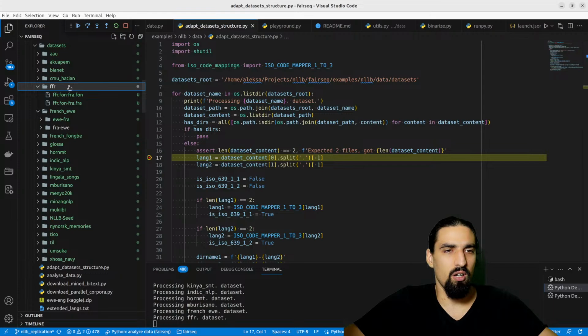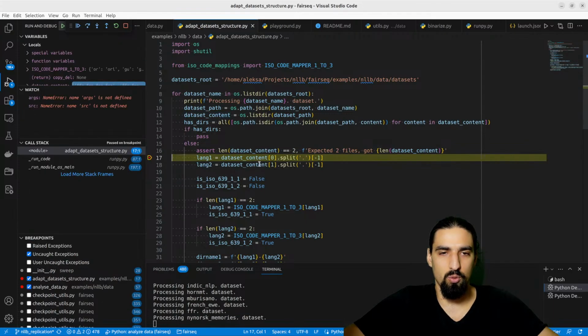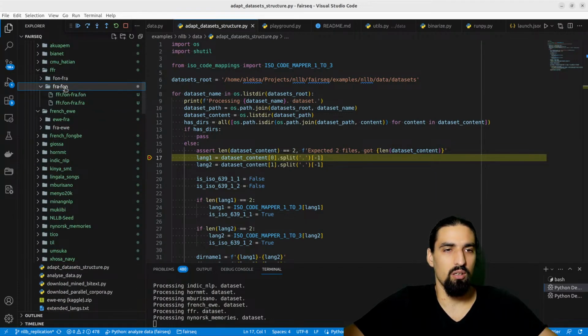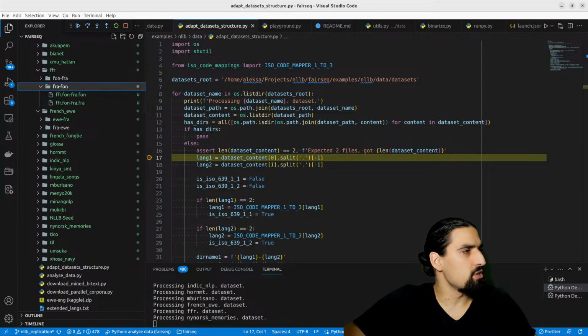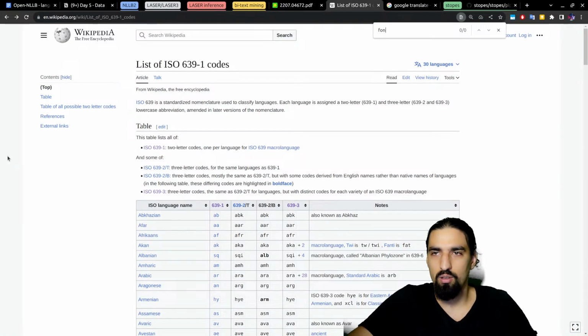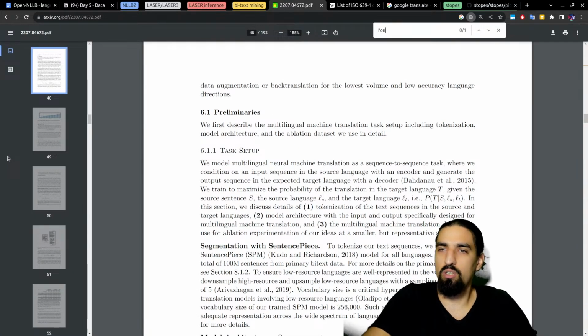So FFR, okay, here again, Fon, and this is gonna be handled correctly. As you can tell, here it is. Which language is Fon? Oh, there is no code here. Let's just see here in the paper.